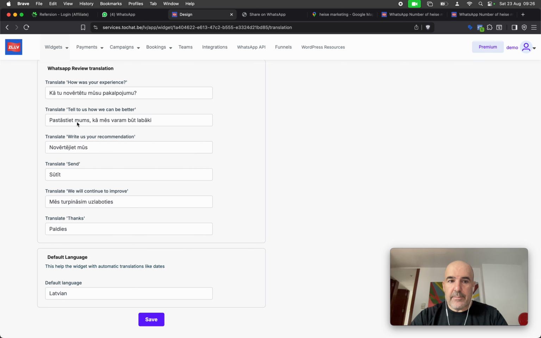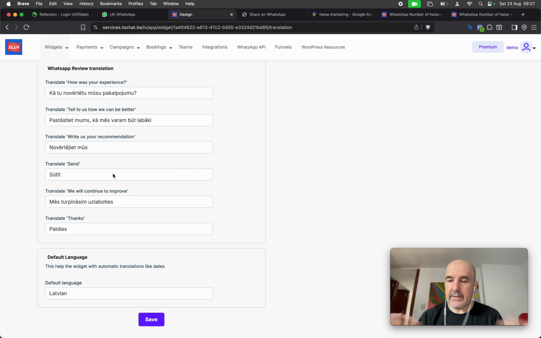And here you can translate all the messages. Why is it by widget? Because in your account you can have, let's say, a French widget, a German widget, Italian widget, Dutch widget, Spanish widget. You can have different widgets in different languages.